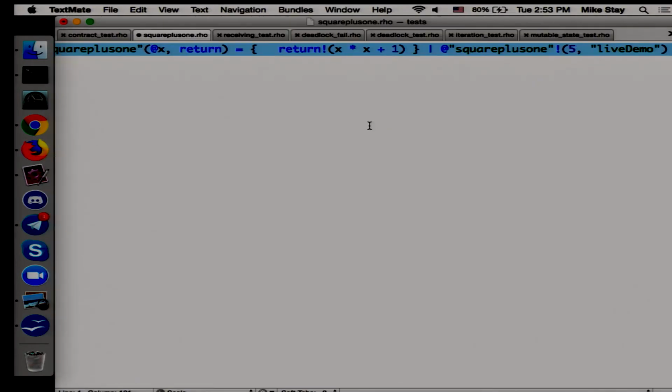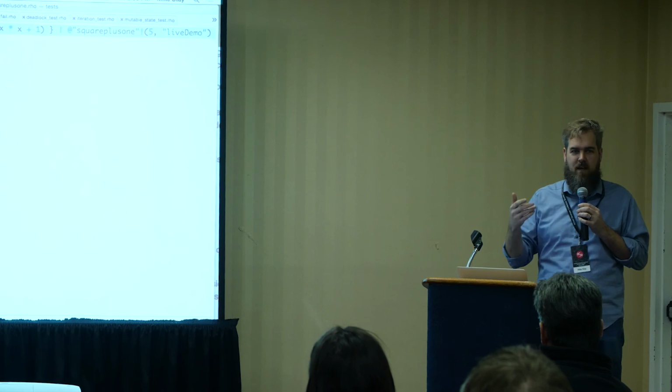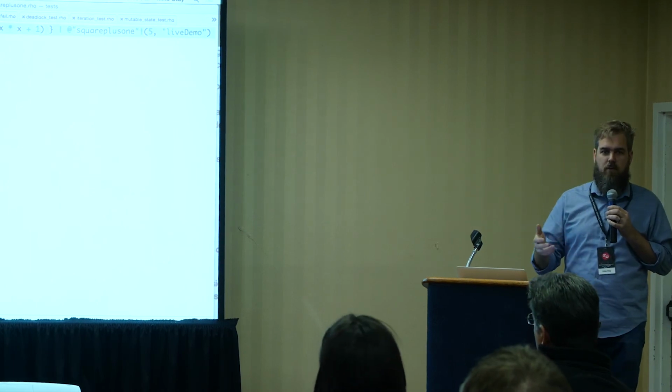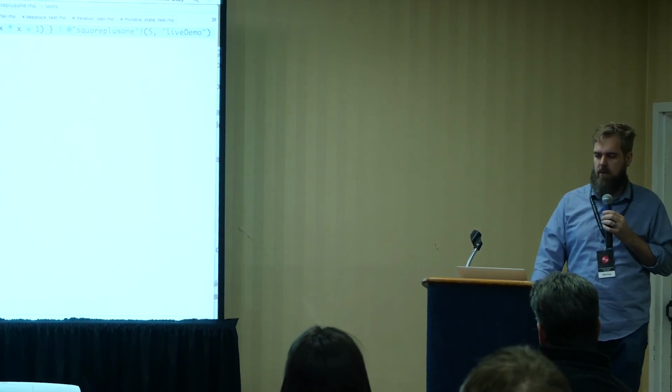I didn't expect to spend quite so much time on the tutorial, but you can continue and go through, do that sort of thing. It's fairly clear using the, here's the return channel, everything else is pretty much the same. You can do your functional arithmetic style stuff in Rholang pretty quickly.